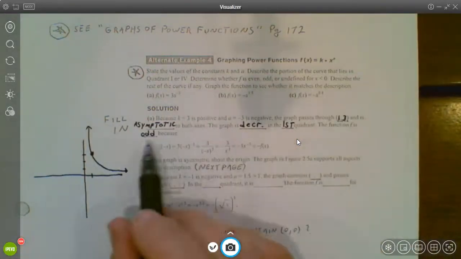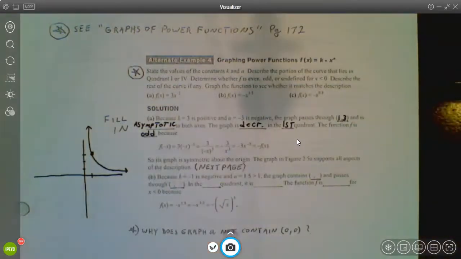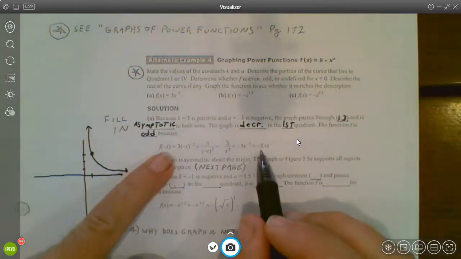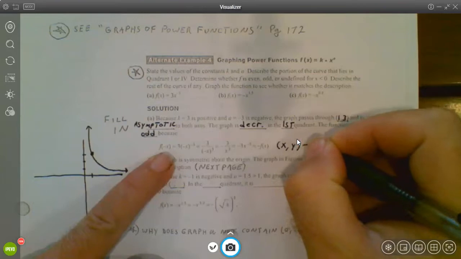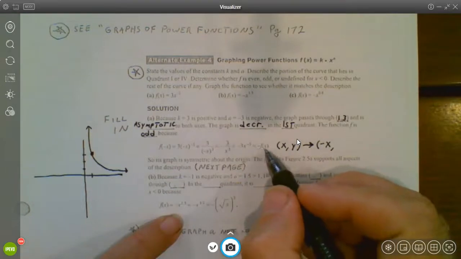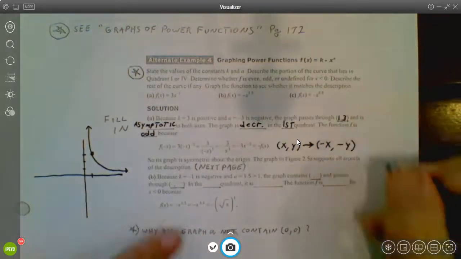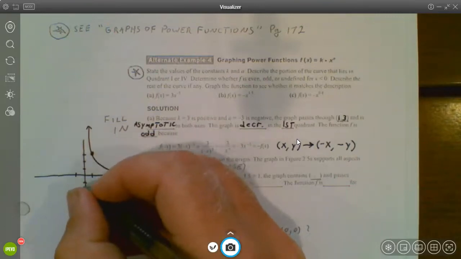In order for this to be an odd function, that means I have to be able to flip this page 180 degrees, and I should be looking at the same graph I'm looking at now. I wouldn't if this is all I had. So how do we make it so that it's an odd function? Well, remember what this is telling you. Here's what you started with. When x becomes negative x, my y value becomes negative y. Which means if I had a point like 1, 3, that would become negative 1, negative 3.